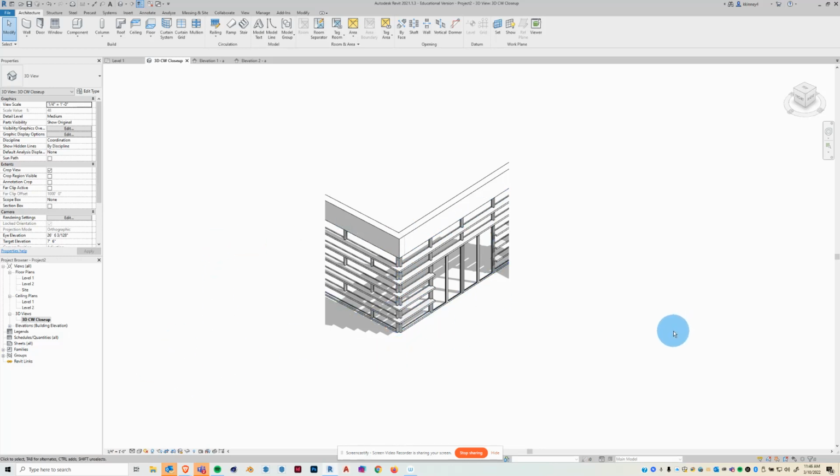If this is what you want to showcase, you can play around with different settings here to get the look that you want as well. I hope this is helpful. Curtain walls are fun. You just gotta know how to use them. I always think it's a combination of baking things in and doing things one off.